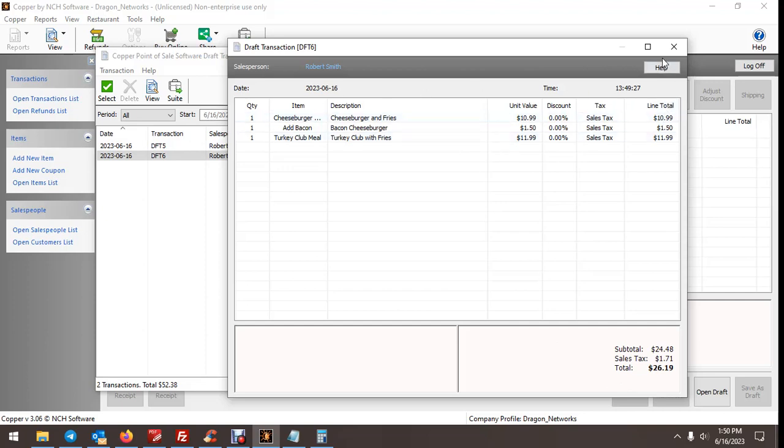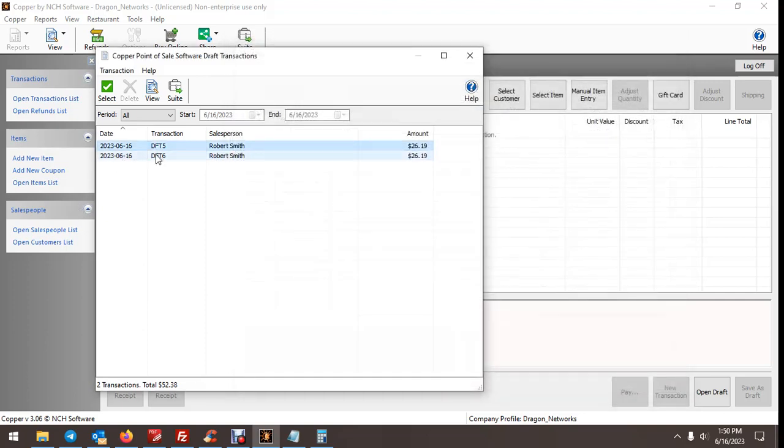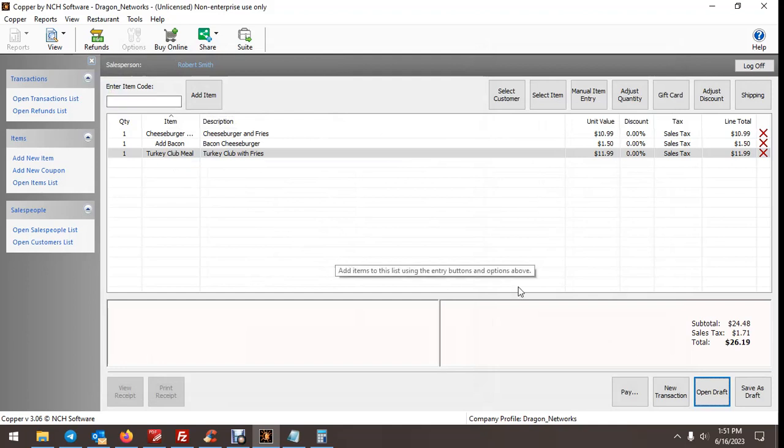Okay, this is number 6, right? Oh shit. Yeah, let's void this transaction, shall we? Because it parked that other one, which I guess makes sense since I went to wherever.